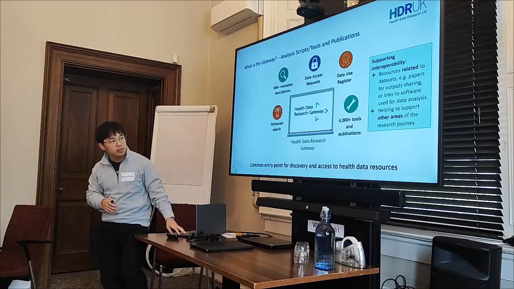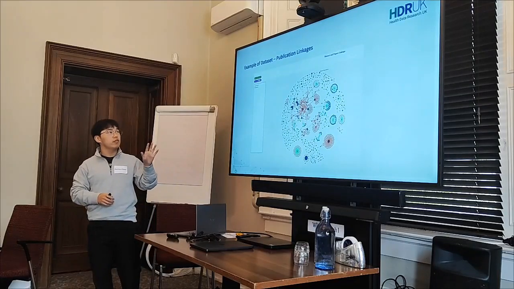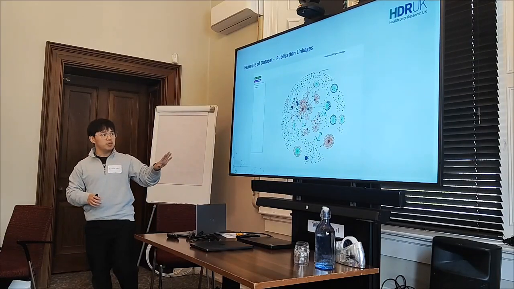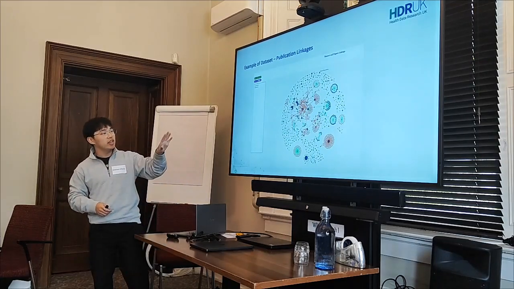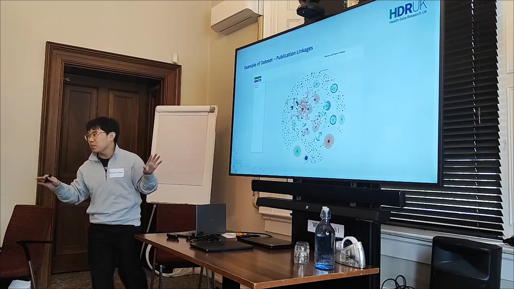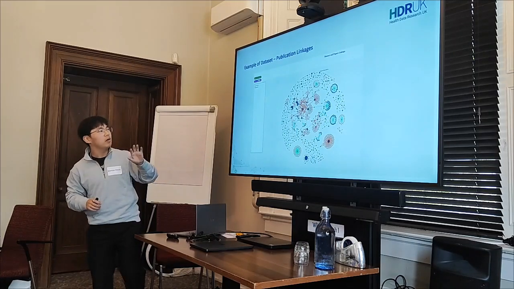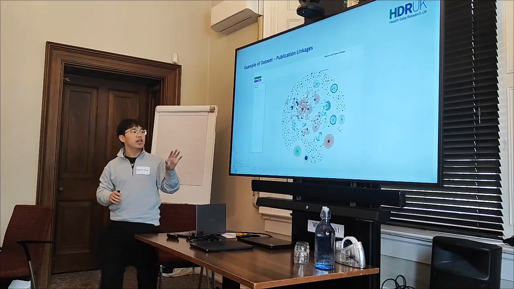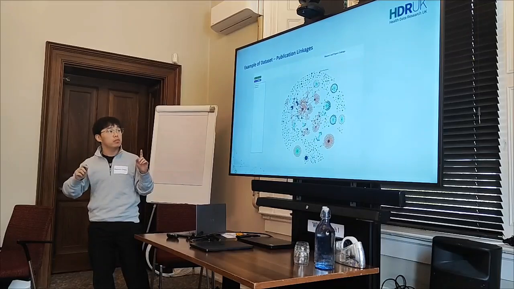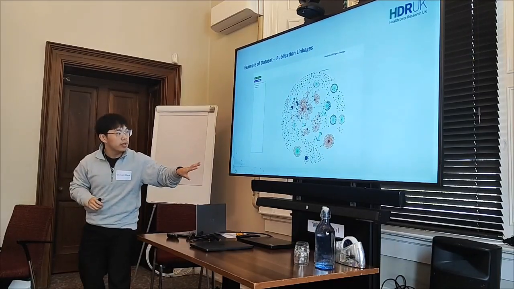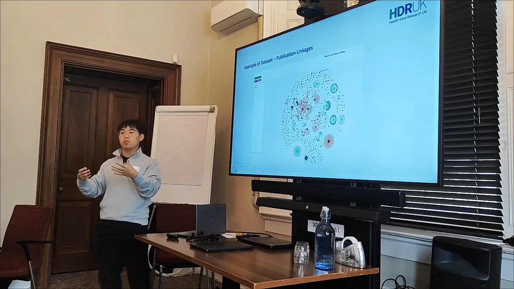So I'll skip to this. This is just a very quick example of the linkages we have for datasets and publications. I'm not going to dive too much into this, but being the data analyst, I thought it's quite interesting to look at. It might be quite small for you, but the datasets are in blue, and in orange are the publications. You can already see there's a web of datasets and publications and all the linkages between them. Some of them are blobs, with loads of publications from one dataset, or loads of datasets used to produce one publication.